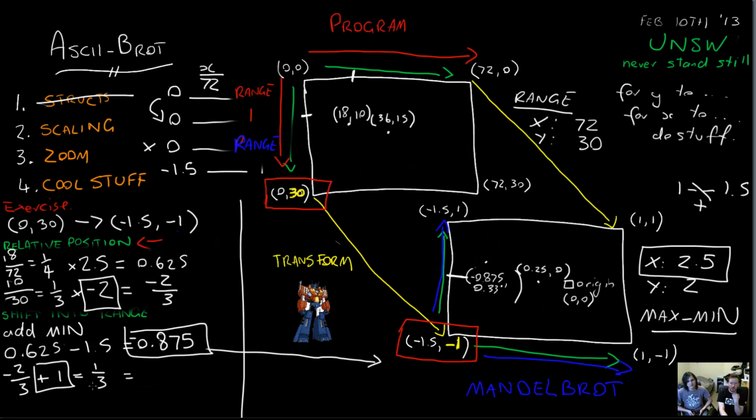Now I'm just wondering, is this another way you could do it? Instead of multiplying by the negative range, you could say multiply by 2, which would get you 2/3, and then take the minimum and subtract that.